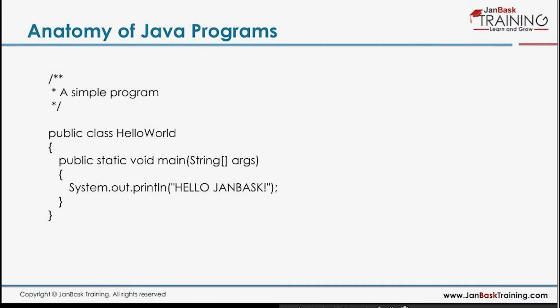In the line below, we have the curly braces start and the curly braces end. In the Java language, the meaning of the curly braces start and end is subjective. It depends on the context that we are talking about. But generally, it's like the start of the scope and the end of the scope. When the curly braces start, it means that the scope is starting, and when the curly braces end, it means that the scope is ending.